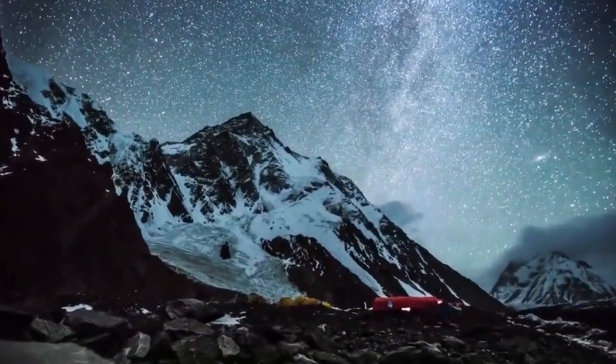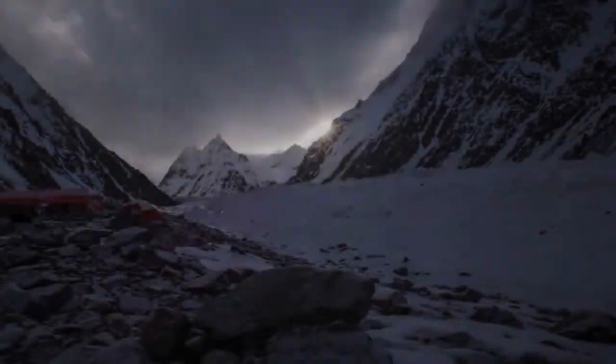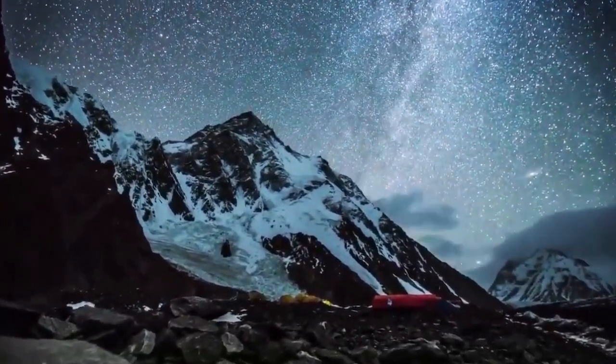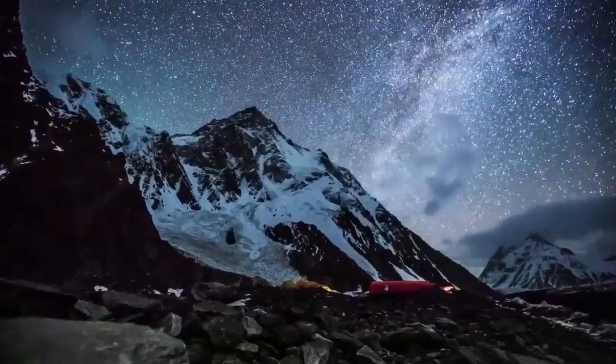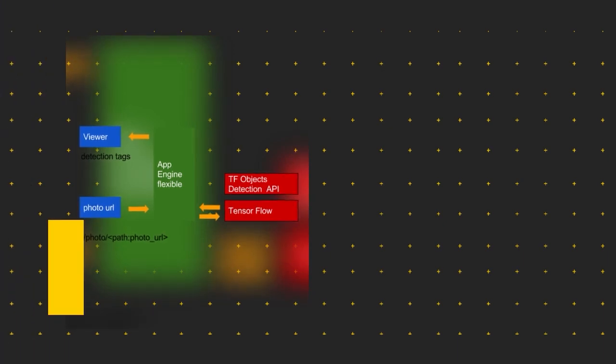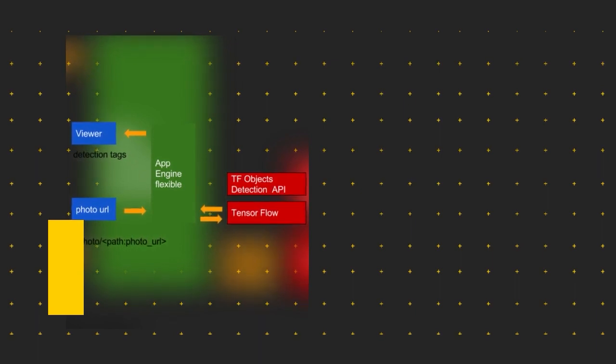There are two main versions of TensorFlow, TensorFlow 1.x and TensorFlow 2.x. TensorFlow 1.x is the original version of TensorFlow, which is still widely used. TensorFlow 2.x is a major update to TensorFlow that focuses on simplicity and ease of use, and it is designed to be more intuitive and easier to use than TensorFlow 1.x.